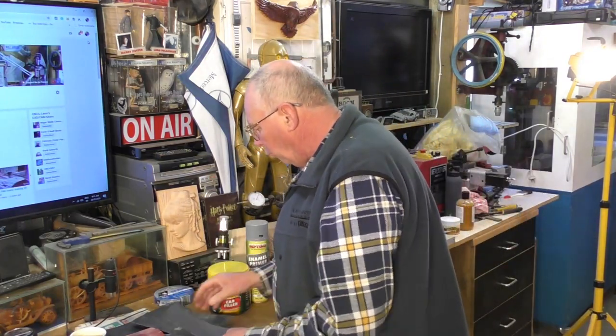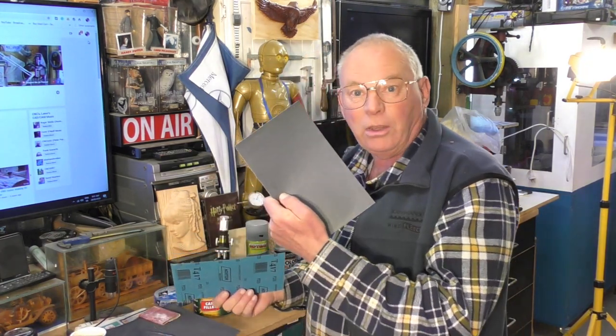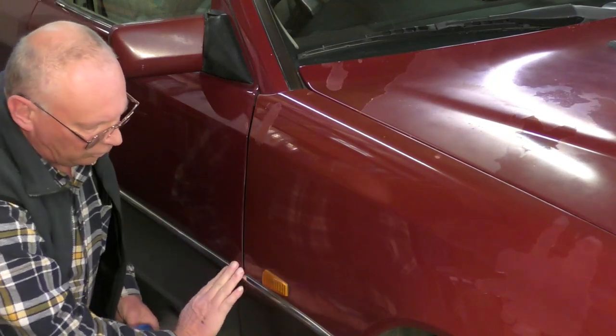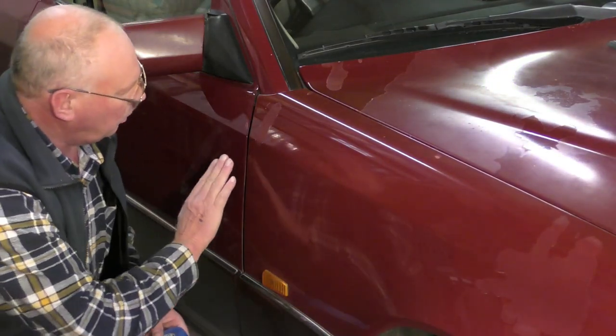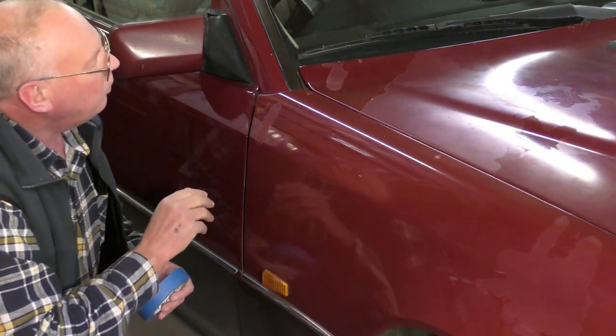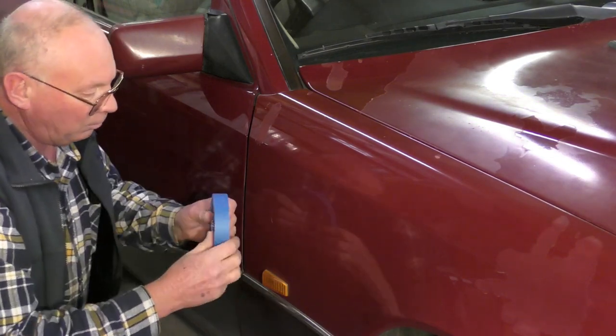You'll need an assortment of grades of paper, all the way up to 1500. You'll also need a good masking tape, okay? Because you need this to make a barrier between the good paint work, or where you don't want paint to go, on the rest of your car. So the first thing we need to do is to mask off areas of the panel work. We don't want to scratch or put paint on of any description. So we use good masking tape, painter's masking tape.